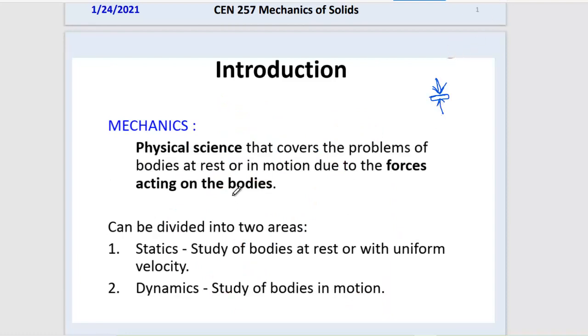Okay, so now if you understand, the definition from the book will be very easy. Mechanics is the physical science that covers the problem of bodies at rest or in motion, due to the forces acting on the bodies. The body can be at rest or it can be in motion. While the body is at rest, we consider that statics, while the body is in motion, that is dynamics. No challenge here. If you know Newton's third law, same amount of force, same amount of reaction, whole mechanics is based on this theory.